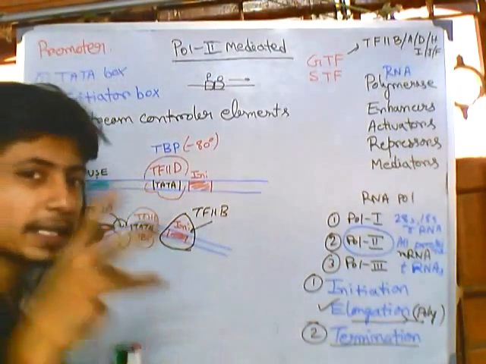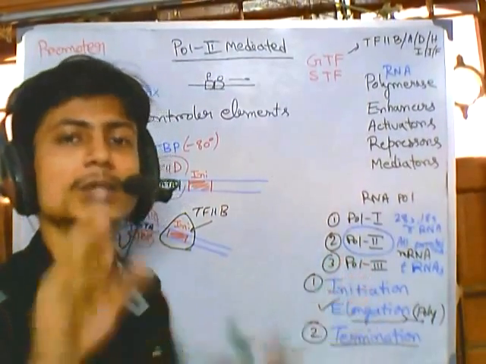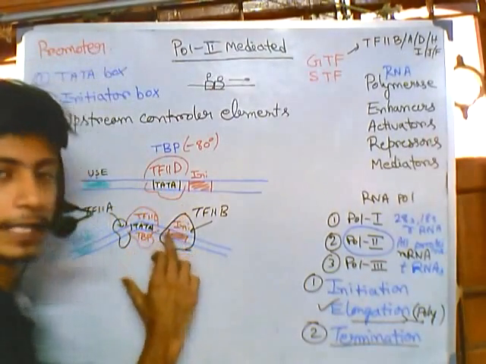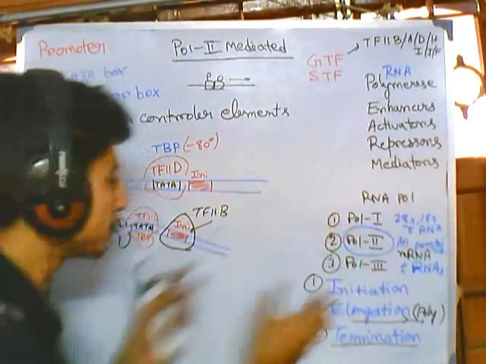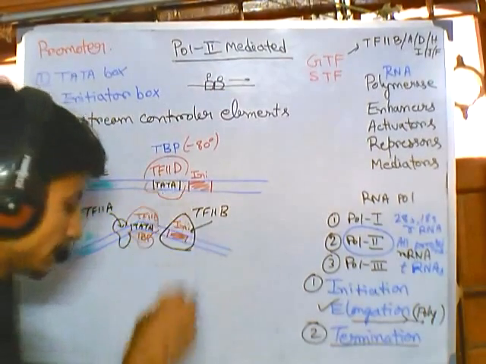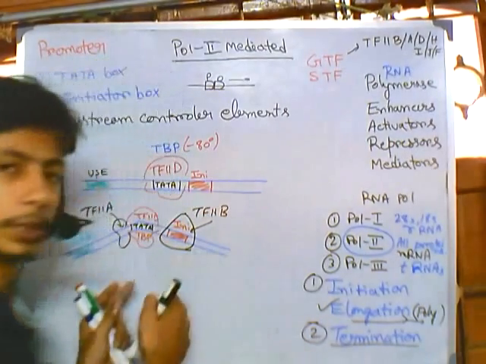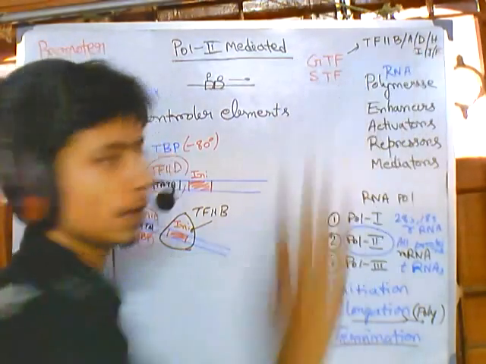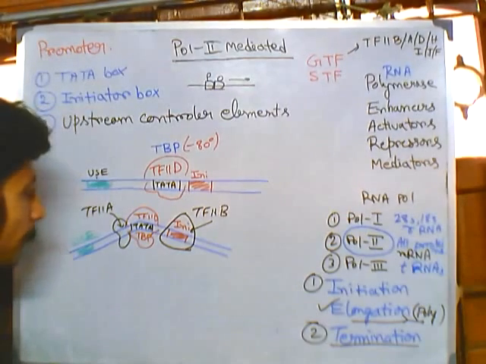Because whenever there is simple, naked DNA only, polymerase II does not have that much affinity for it. Whenever DNA is bound with these transcription factors, it increases the affinity of this DNA for polymerase II. Then polymerase II can come and sit onto it and bind with it. So it gives a signal, and polymerase II along with one addressing molecule will come and attach to it. Now the addressing factor again in this case is TFIIF.